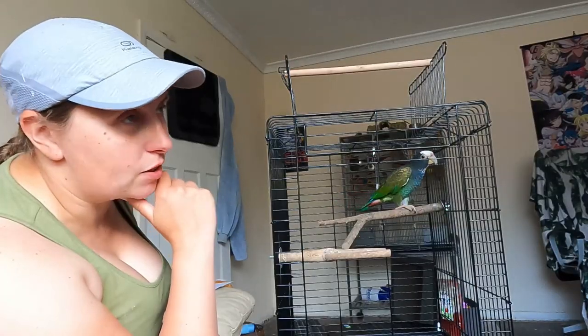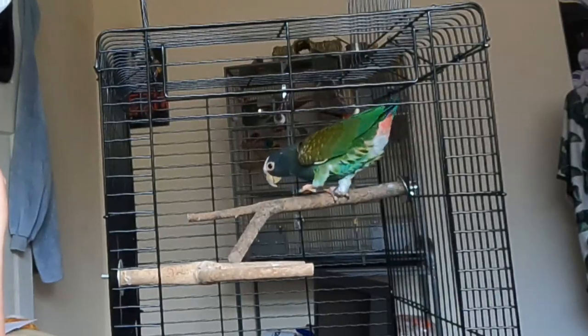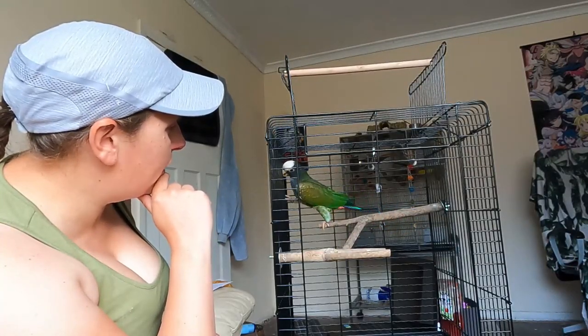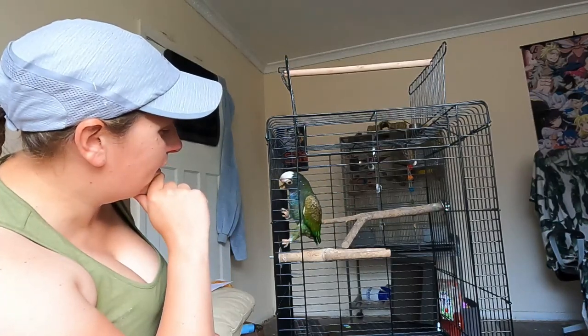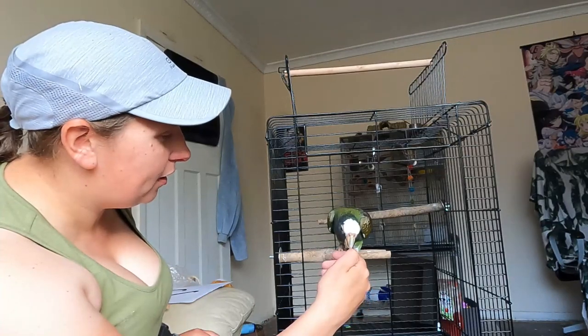Having to get Quaffle to work out how to do it on her own, that's going to be a fun part. Yeah, smart ass. Come on. That's it. Yeah, come on. You can do it. You're more than capable. Clever girl.